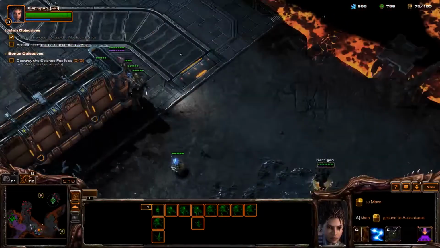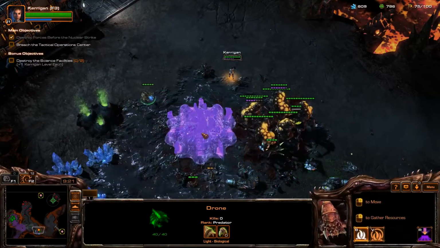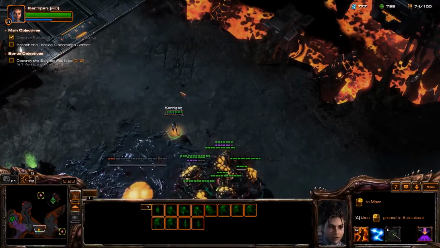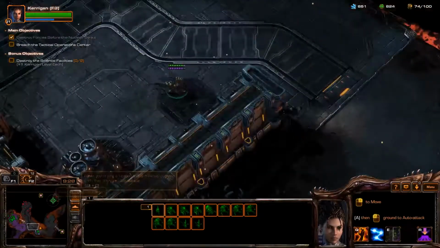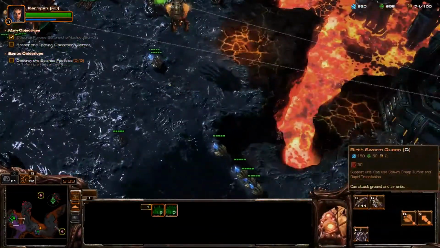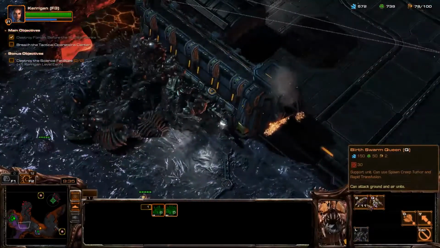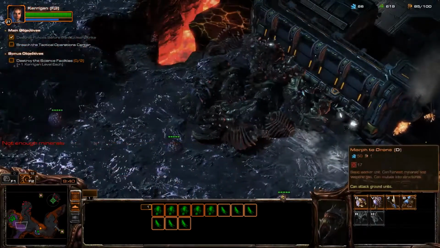That sucks. Spawn some banelings right there. You build another hatchery. All right. So this is why we... Maybe we'll keep our military units over here. Okay, let's grab you guys. Get a couple queens. Let's get a few zerglings. Aberration.